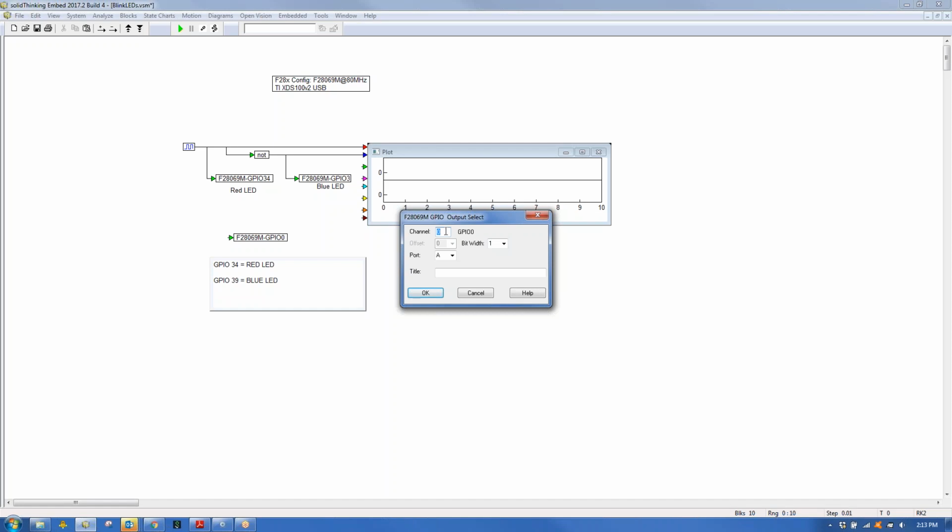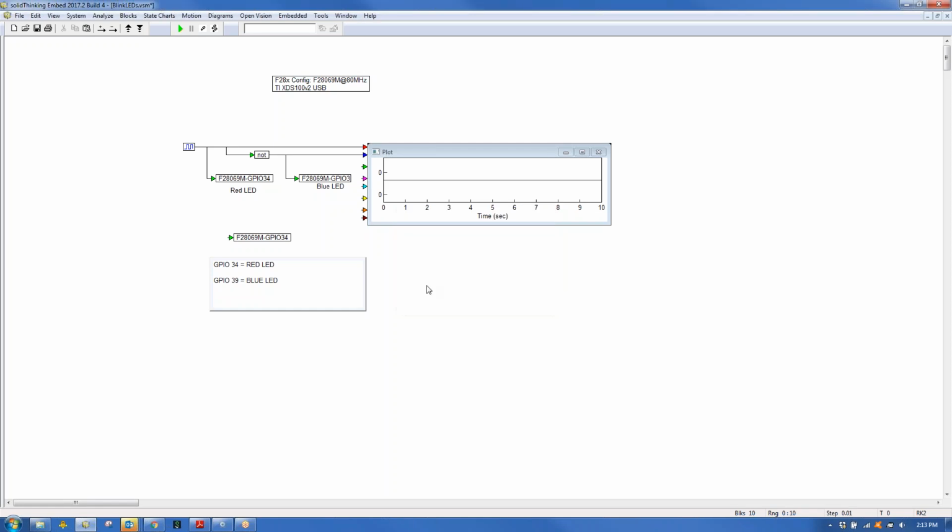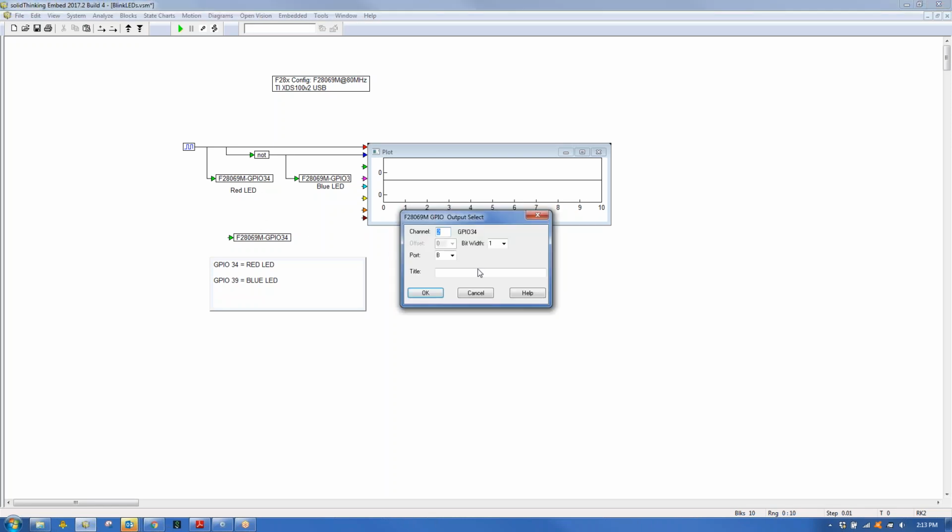So this would be channel 34. Hit OK. And that becomes 34, just like this one right here. If you go inside, even though it says GPIO 34, it's figuring out what channel and port that it has to use on the Launchpad. But you've set it to 34, that's what it's saying here.